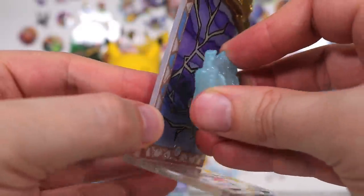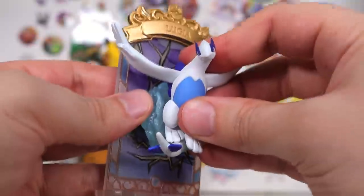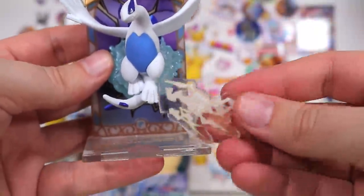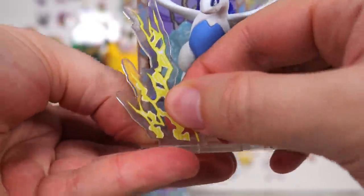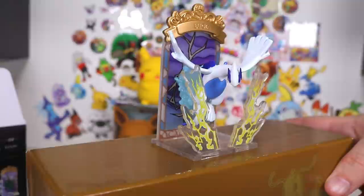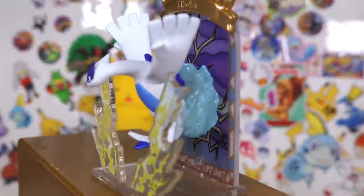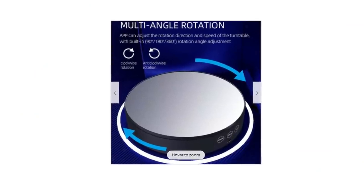Okay, so this is sort of interesting. This clump goes on the wall, and then he goes on like so, and then we've got some lightning bolts that go in the front, like so, and here it is! Lugia! Center stage. I need to get one of those little jewelry rotation things.